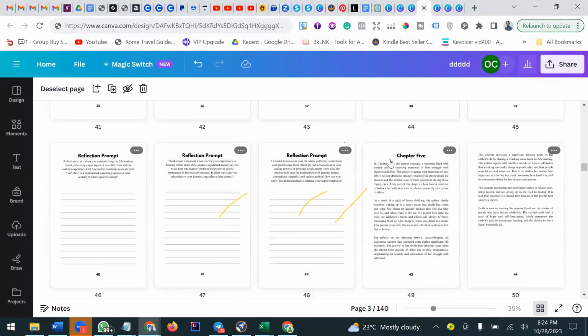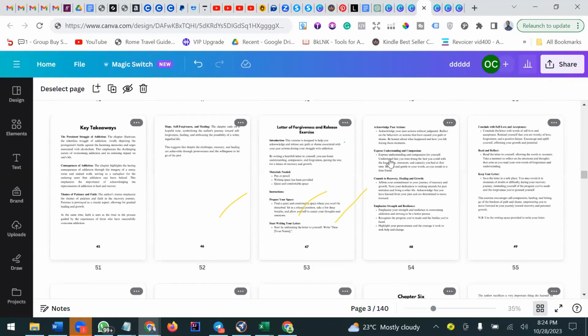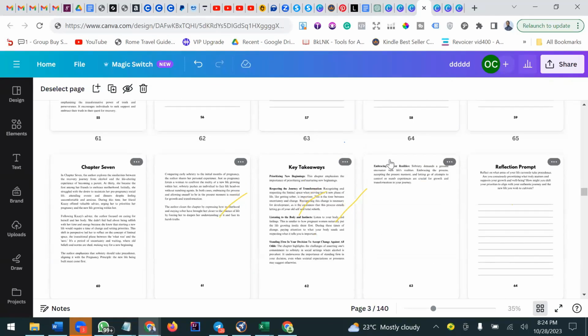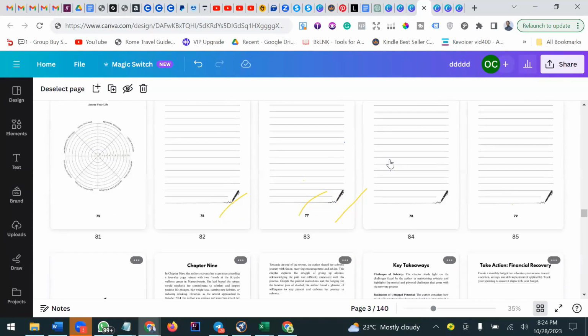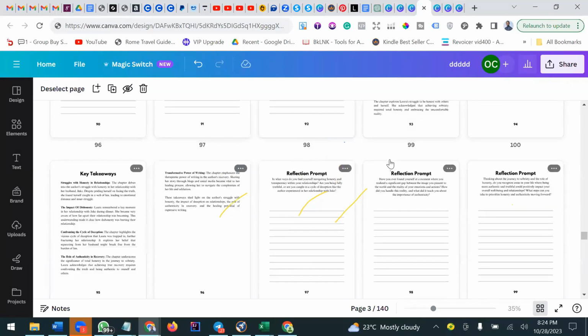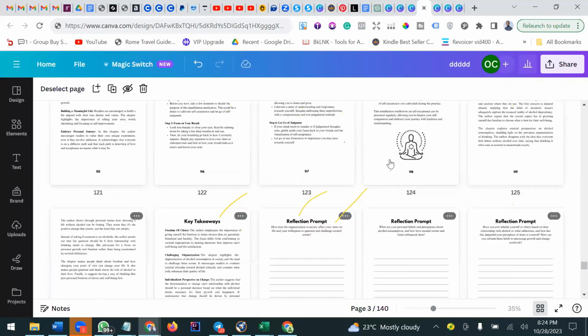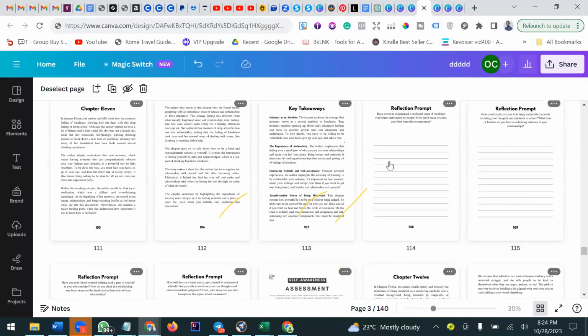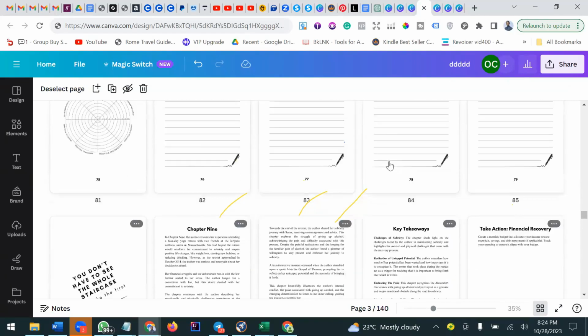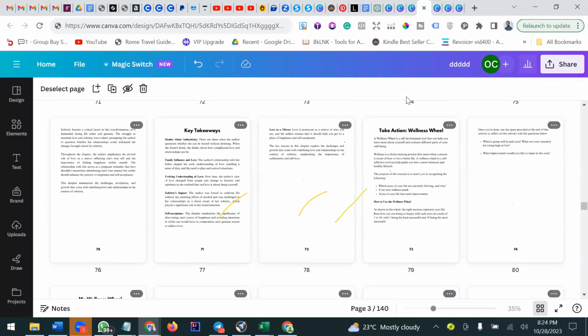You can also use Canva to do your normal books aside from the activity books. So these are some of the examples. So that's it, guys.